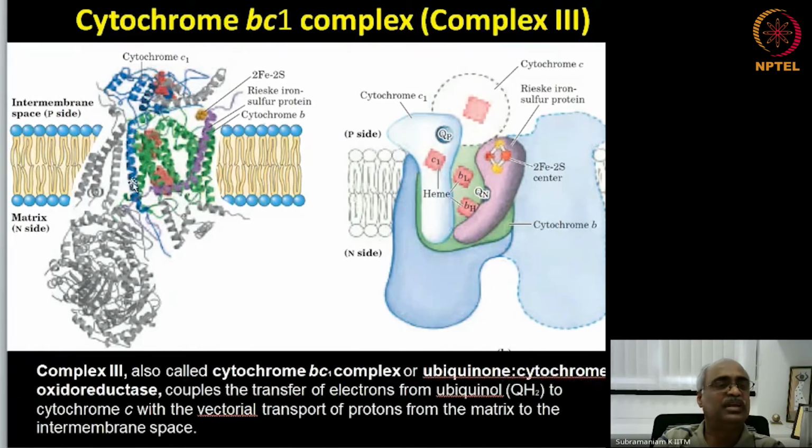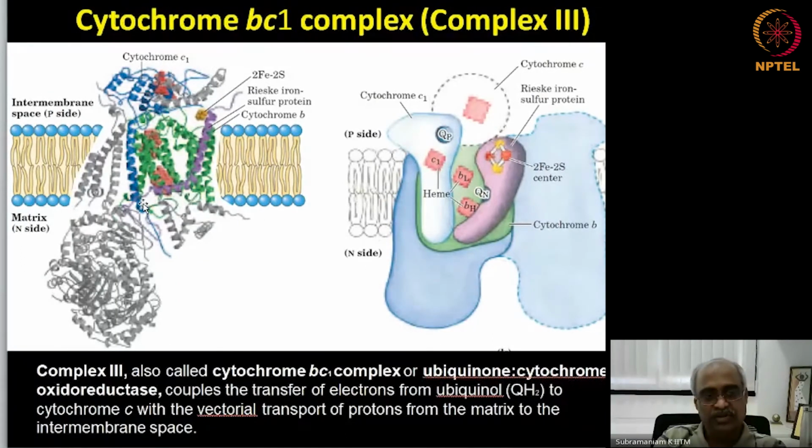Sorry, the blue one is cytochrome C1, and this purple one is the iron-sulphur protein. I didn't talk about this Rieske iron-sulphur protein primarily because I thought if you know the iron-sulphur center that we saw, that is good enough. In this one, instead of cysteine residues, histidine residues are involved, so that is coordinated, or that is the prosthetic group for this protein.